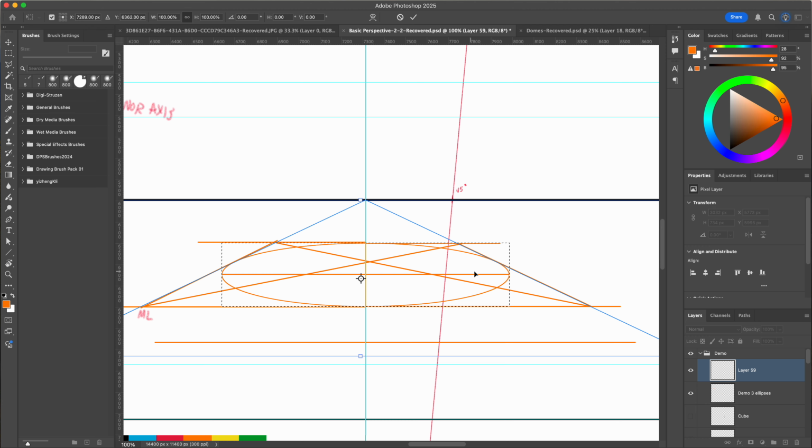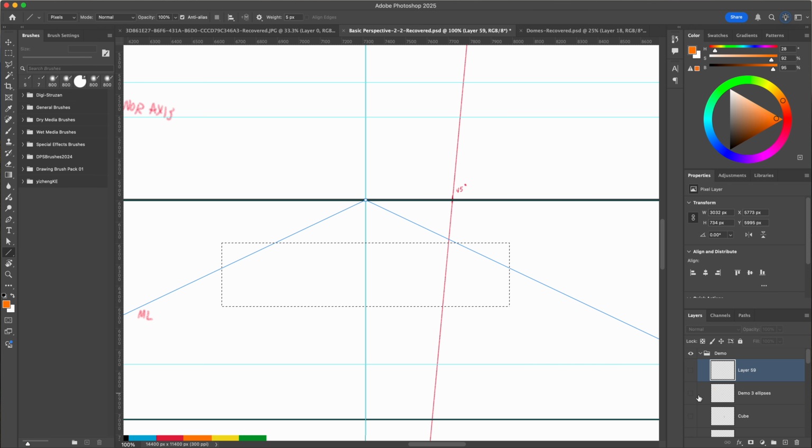So when we start using ellipse tools that have indicators for major and minor axes, you want to make sure that you're running through the literal center and not the perspective center when you are creating those. You need to be able to turn those tilts. So that's all very, very important information to have as you're creating ellipses.